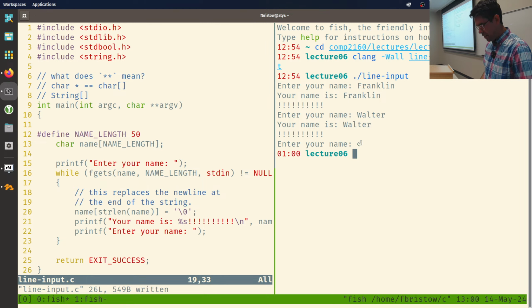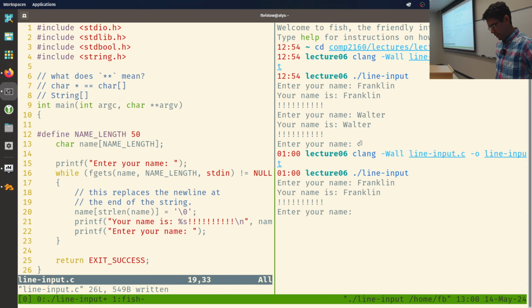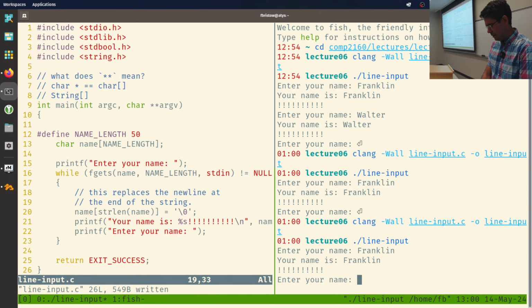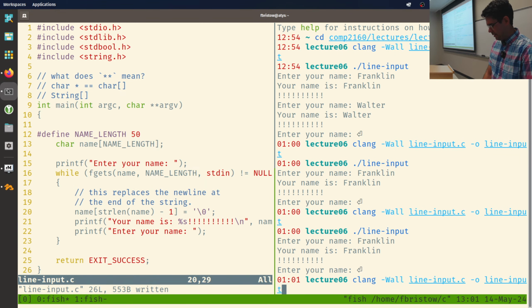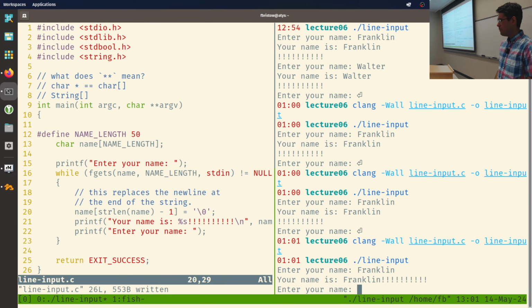So I'm going to hit Control D on my keyboard, use up arrow to recompile it, and run it again. I'm off by 1 here.